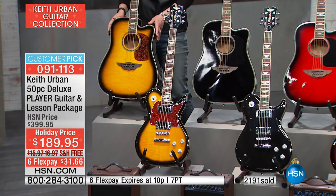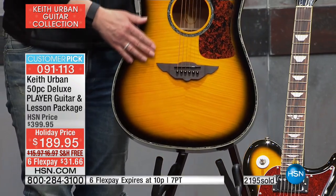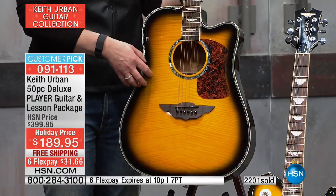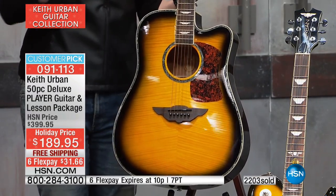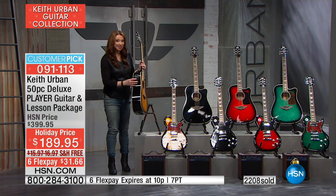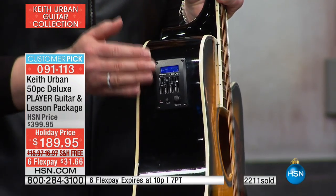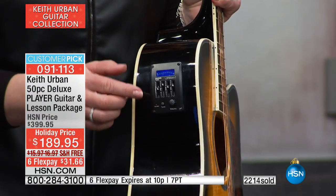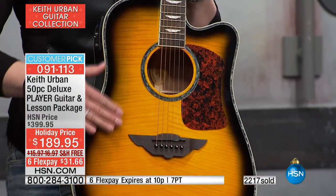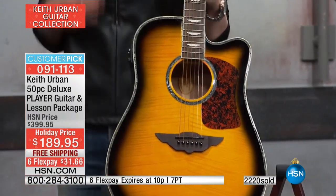The Brazilian Burst is always our most popular. This one always sells out. Remember, this is the guitar that made history on the infomercial, number one infomercial in America. We sold it for over $400. Free shipping, and there was a $40 upcharge to get express delivery. And by the way, Keith has added over $150 worth of free upgrades on your acoustic electric. That means that not only do you have a customized pickup built into the saddle, look at that wood. Isn't that extraordinary? That's why we say, ooh, excuse me.